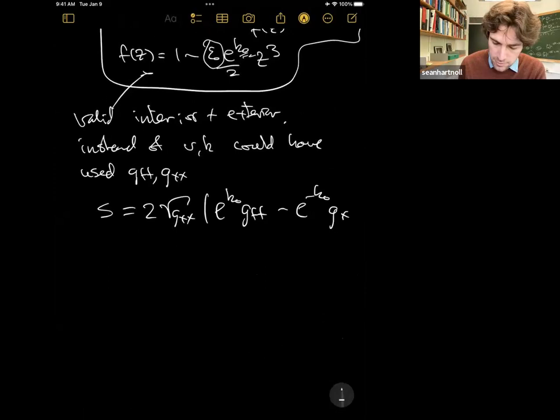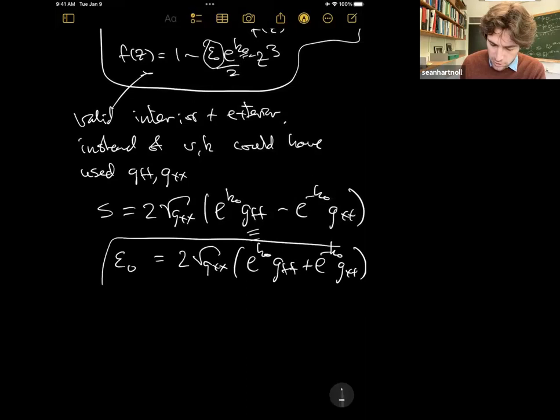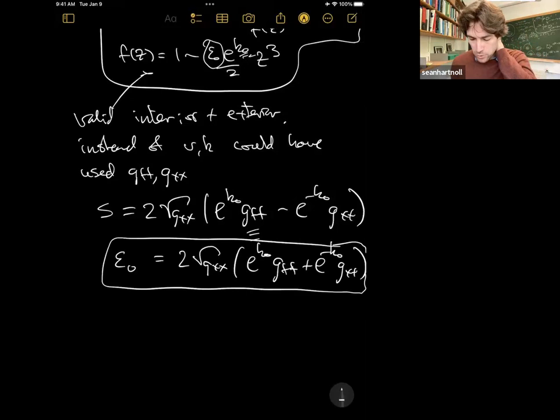So it's just linear in GTT, has a very simple dependence. And the relational solution is written like this. Okay, so this is the relational form of AdS-Schwarzschild, right? It gives you a relationship between GTT and GXX on any slice. And this is the Hamilton-Jacobi function. And notice, linear in GTT.